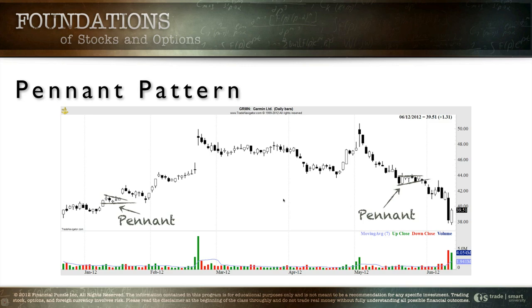Barry says the cup and handle is the most popular pattern in the Investor's Business Daily world. It is, Barry, and the cup and handle actually is more of a formation than it is a pattern. It's more of an event. And it's not a pattern that I really deal with a whole lot, partly because it's not that consistent. I know IBD really deals with it a lot and they love it, but it's not one that I deal with a whole lot. So that's another discussion, Barry. But thanks for pointing it out. All right.